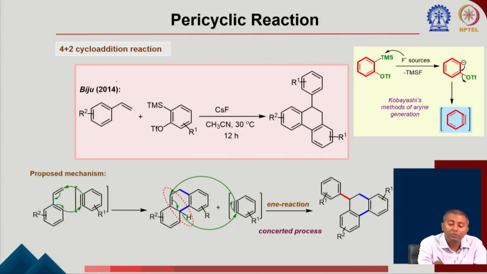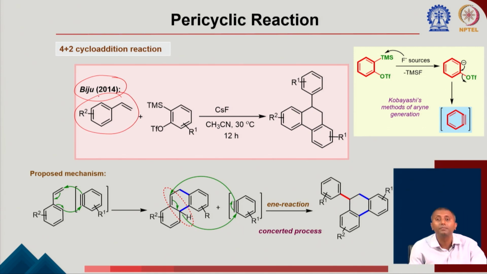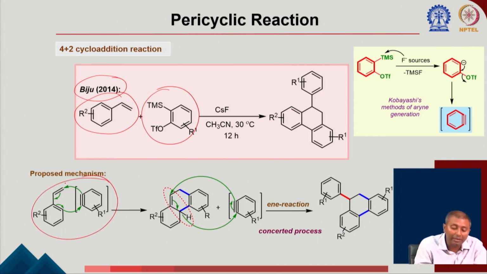So Professor Biju from IISc discovered this reaction: if you start with the corresponding styrene, and again you are using the benzyne generated from Kobayashi's technique. Now they can take part in this type of 4+2, and then there will be an ene reaction happening, which is a concerted process, correct.